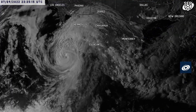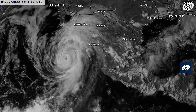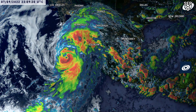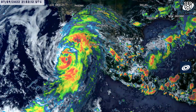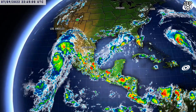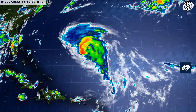Here is some visible imagery this evening. Kay is still looking rather impressive on that visible imagery and certainly its size is something to seriously consider when the storm moves through. Even if it does weaken quite a bit more, we could still be looking at very high rain rates. It has peaked as a high-end or borderline category 2 storm depending on who you listen to, which is good compared to what it could have been — it could have been a strong category 3 — but it's still a threat to land.